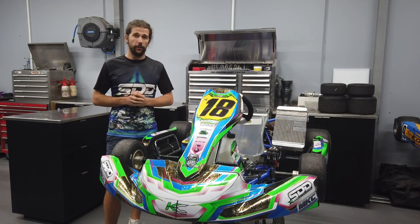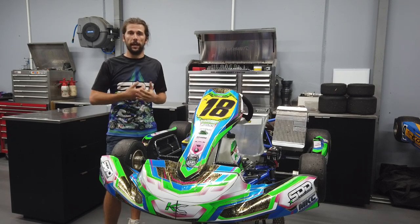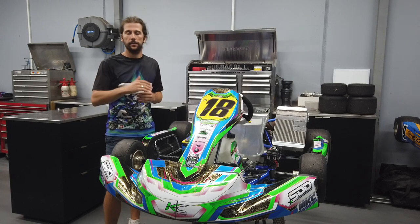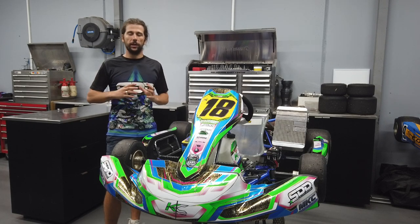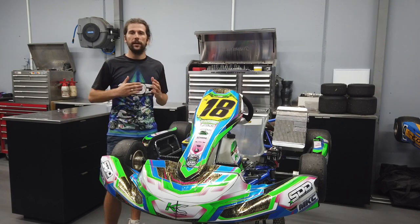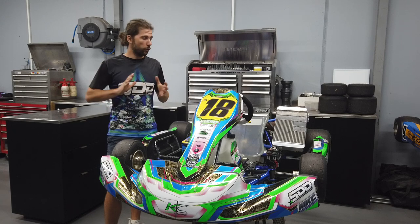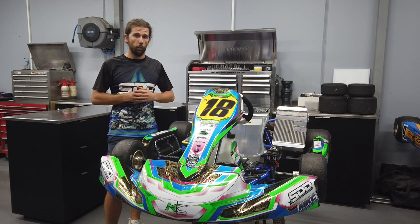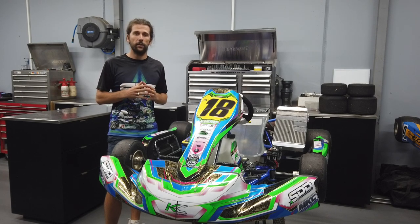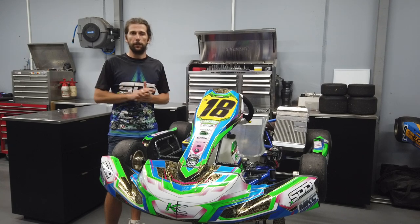One of the things really paying dividends with Arrow's latest kart is that because it's a bit more lively and slippery in the corners, you can dial in more grip to achieve a fast lap time with good balance. It also gives you more scope to work with as the track develops. Some karts are already on hard axles and maximum rear track widths straight away — they've got nowhere to go when the track improves or they put new tyres on. How I've been running at the previous round is actually quite narrow in the rear track, with plenty of axle grades available to release more grip if needed.